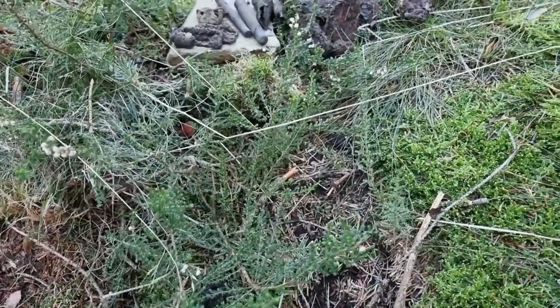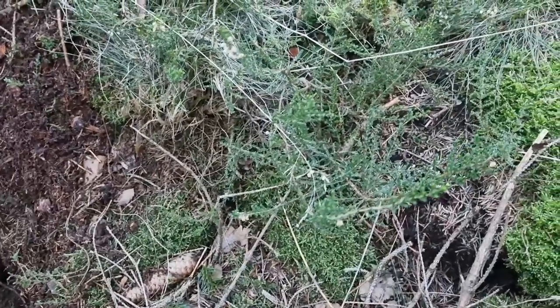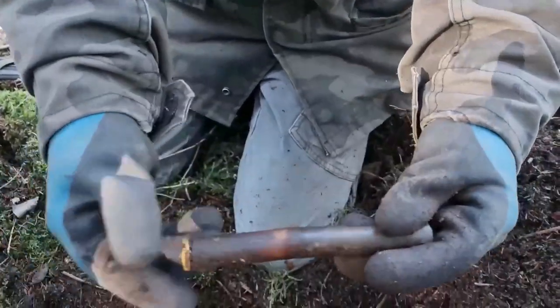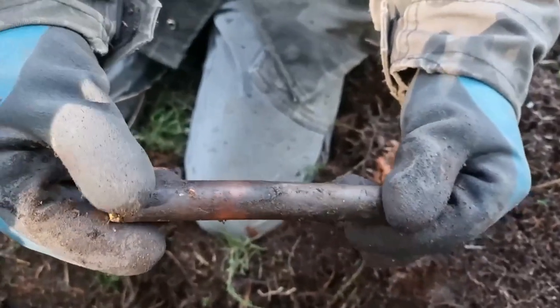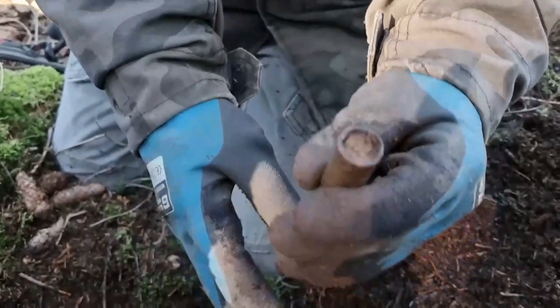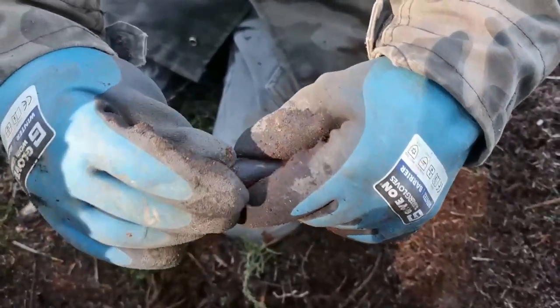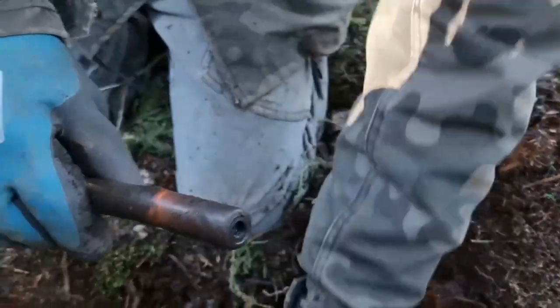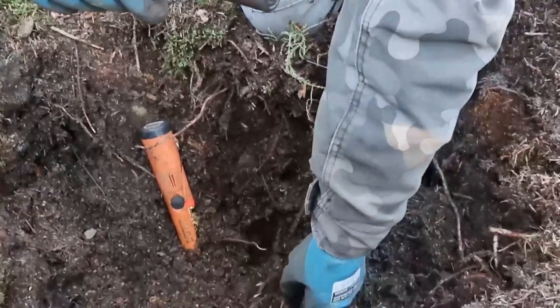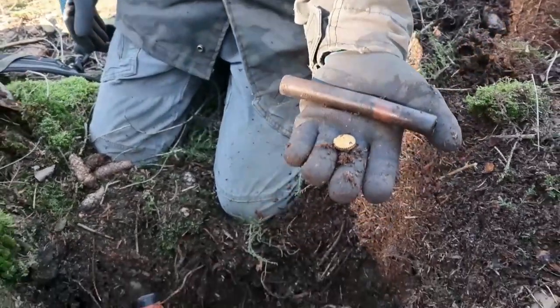Guys, you won't believe it. We just started digging this foxhole. I'm over there. My brother is digging here. I already found some cool things, gonna show you in a minute. But he just pulled something very cool out. Look at that. That's a cleaning kit from the M1 Garand. We found one before. Is this one still complete? That's broken. One cap is missing. But that's really cool. This doesn't give a signal, so... That's the oil part, so the cleaning kit is missing. That's really cool. Second one. Let's hope there's more.